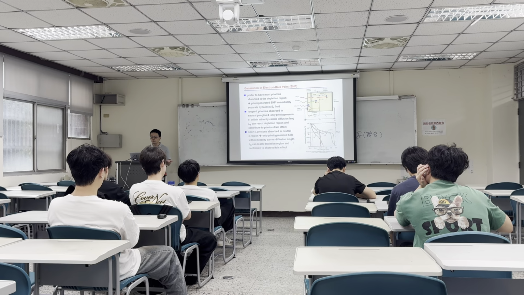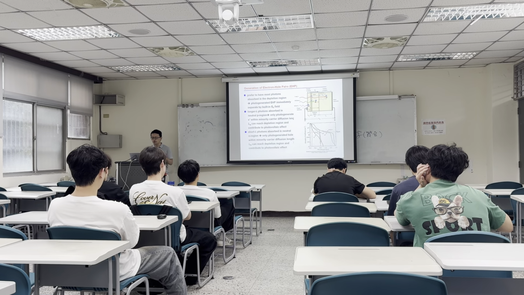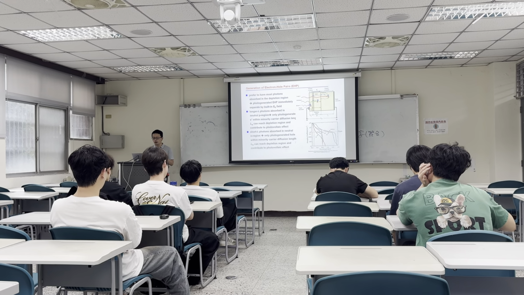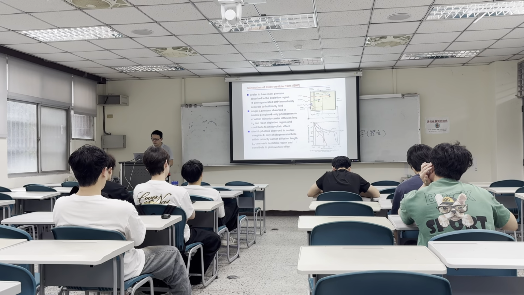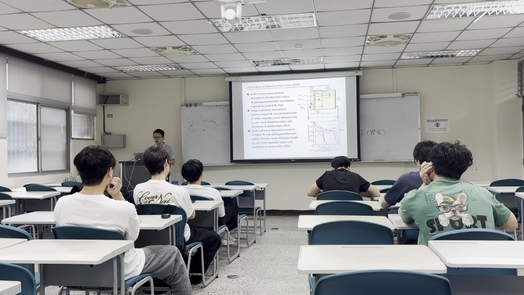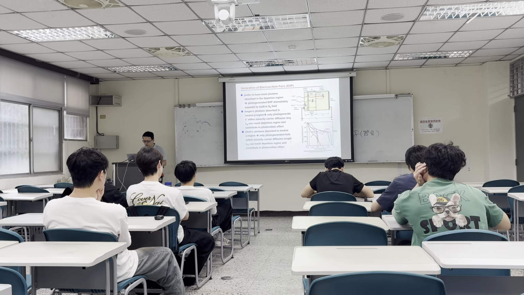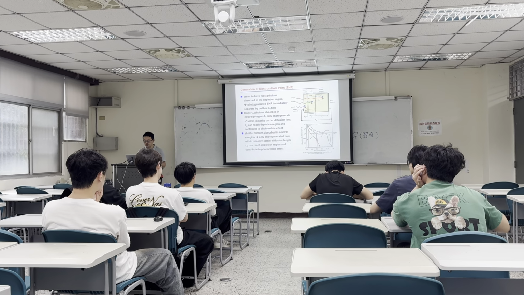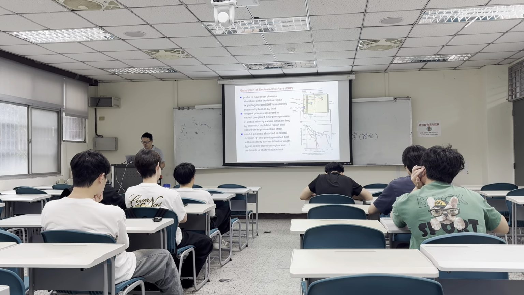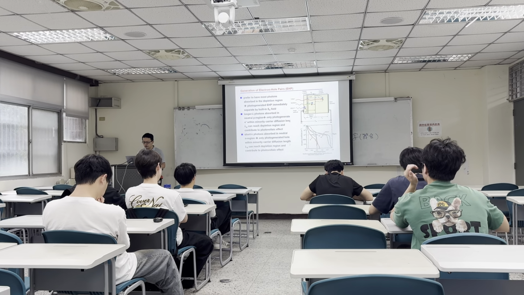For example, for absorption coefficient 10 to the power 4, the unit is 1 over meters, the corresponding absorption depth is about 1 micrometer. So this one usually corresponds to 200 nanometers. Okay, so only within this range, the short wavelength photons can be absorbed within this range.